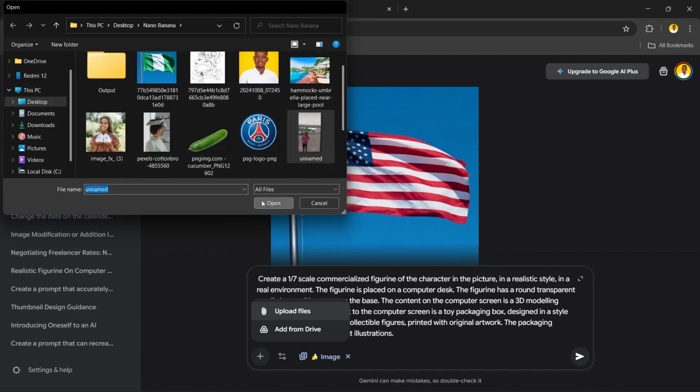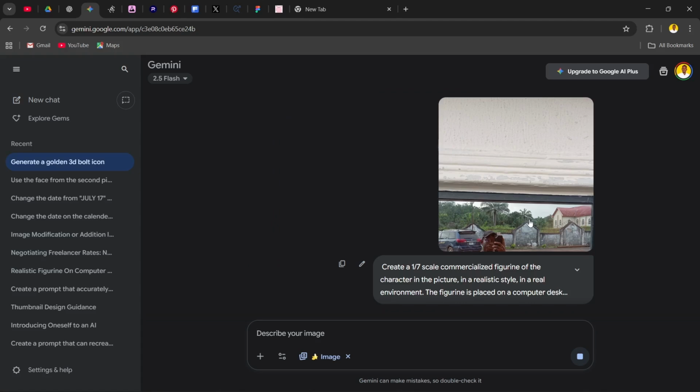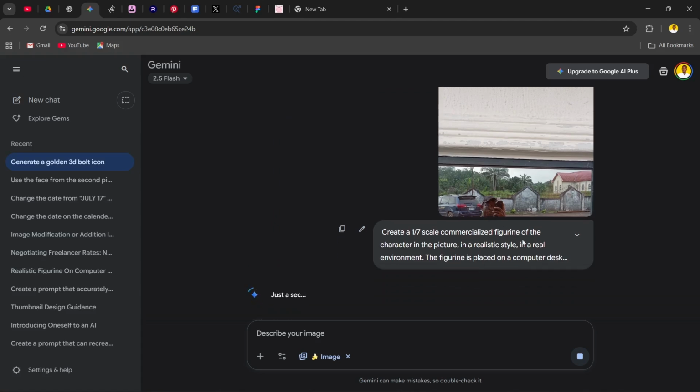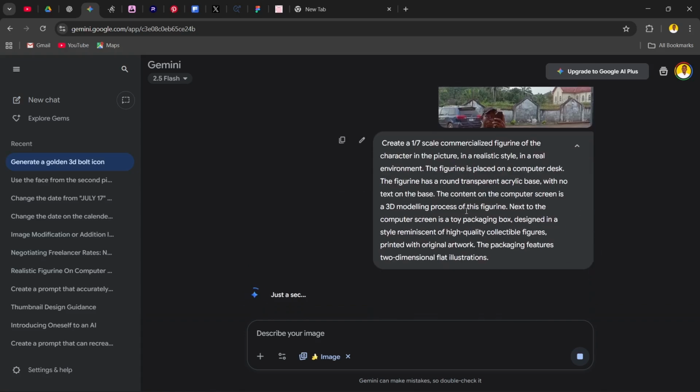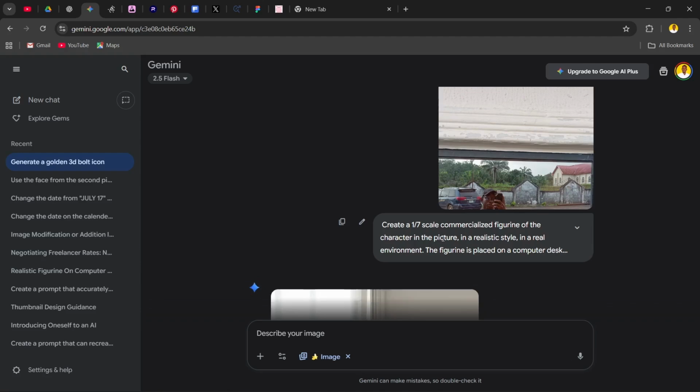Yeah, this is an image of a mirror selfie that I took a while back, and I'll press enter. Let's see how long it will take. The prompt is pretty detailed, to be honest, and I didn't generate this prompt myself. I actually saw it online and decided to experiment with it, and it got me a pretty good result, so I decided to share it with you guys.